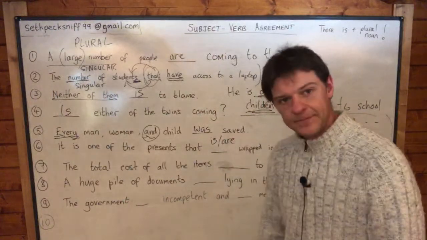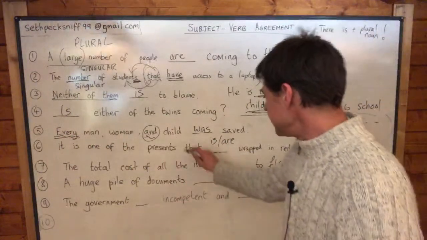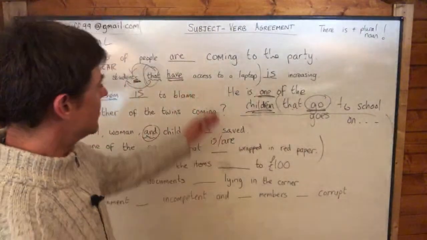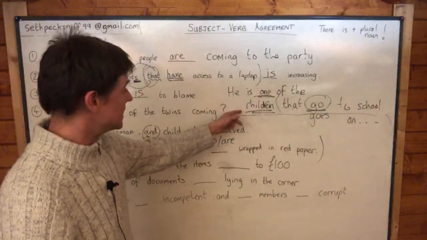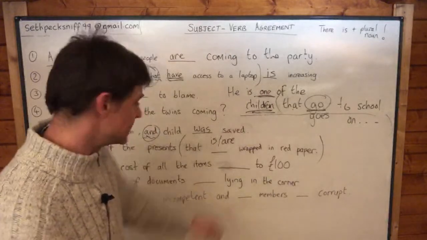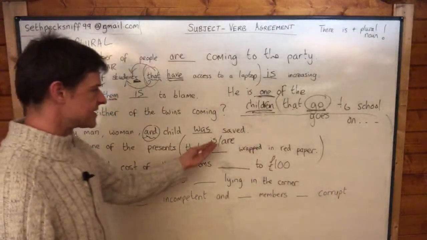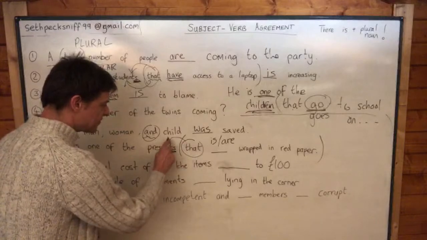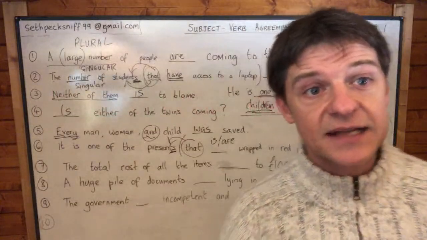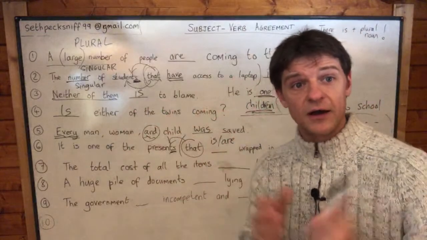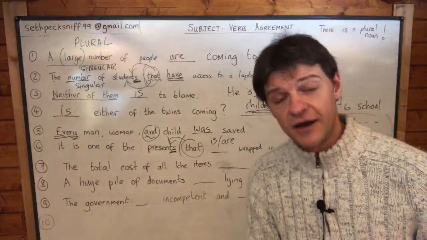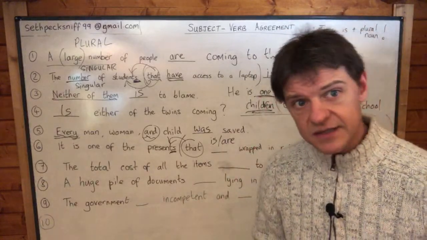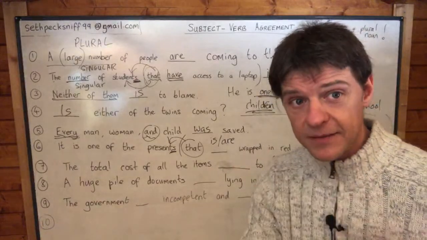What do you reckon? Now, hopefully you can see that this is a relative clause, because it makes this a lot easier. It really does. We've already done something very similar to this question here. He is one of the children that go to school on a Sunday. And here it is one of the presents that are wrapped. Yeah, presents is plural. We're describing the presents with the pronoun "that." So "that are" has got to be plural here. And you can see how controversial this question is. I've asked this to a lot of people, and a lot of people have given me different answers. It's a tricky sentence, and if you use your instincts, don't blame me when you get it wrong.